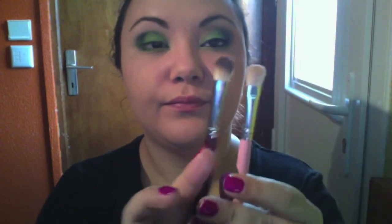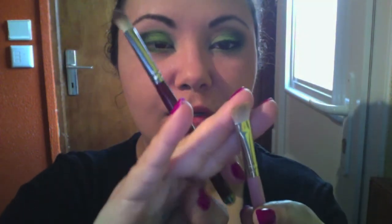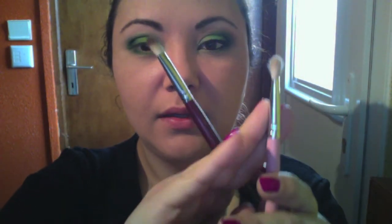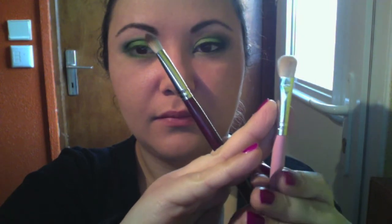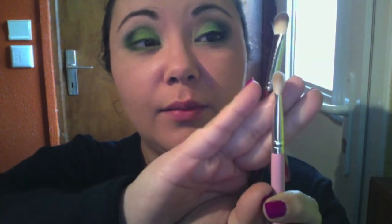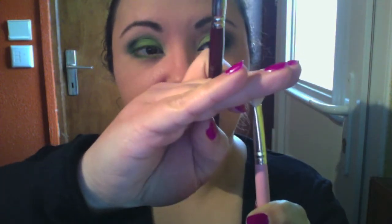And now we're going to get to the blending and the brow bone. I'm going to start with a brush like this. Now I have two similar brushes. This is more of a cross between a MAC 239 and a MAC 217. Slightly fluffy. Well, it's a little fluffier now because I use it on the other eye, but it's still relatively flat and short, which I really love for the blending.